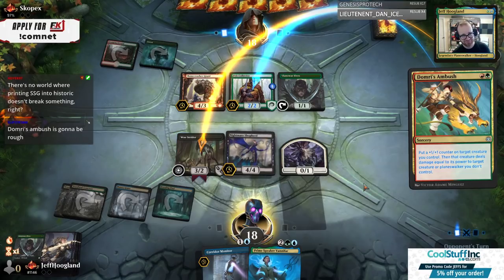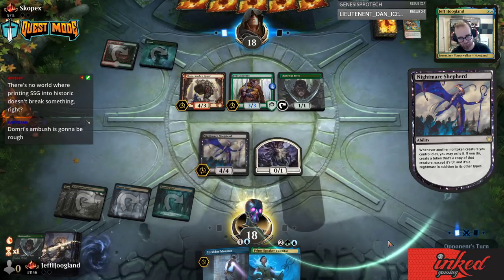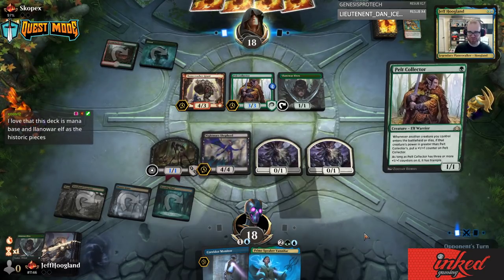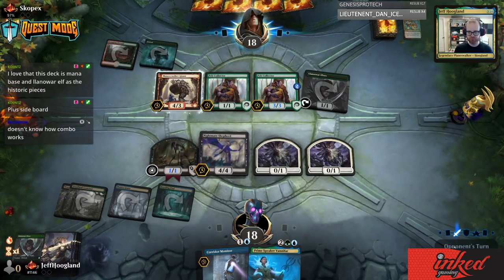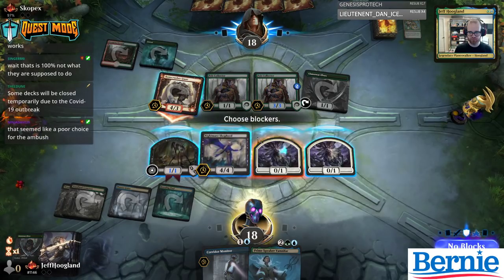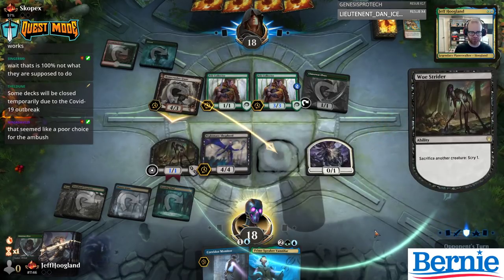Excuse me? Trigger. Resolves. Yeah, they definitely should have ambushed my Nightmare Shepherd.